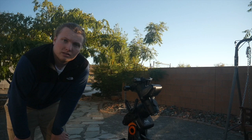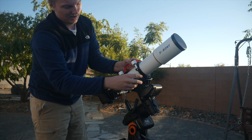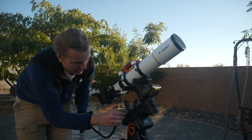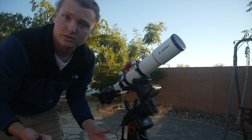Now the next thing I like to do is go ahead and mount the telescope onto the mount, like so. Simply place and tighten. The next thing you should do is hook up all the wiring, like so. Hand controller plugs in right here, and the power for the mount plugs in at the back and goes to any power source. An outlet, a battery, doesn't really matter as long as it powers the mount safely.